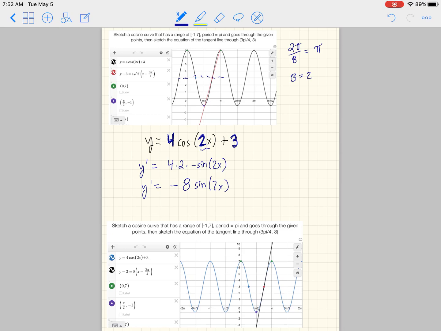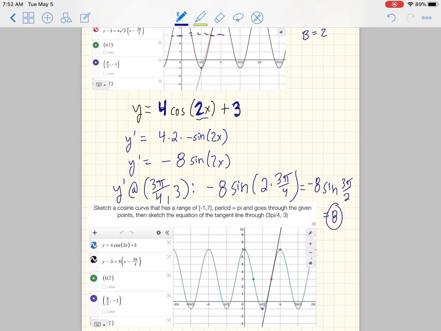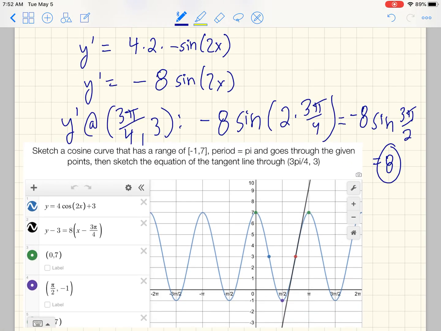So now we're going to find the derivative, I guess you can even write it this way too, at (3 pi over 4, 3). All right, just trying to write it different ways for you. So when you put in 3 pi over 4, remember that reduces, and then we have 3 pi over 2, and the sine is negative 1 there. So the final answer there is 8. So that is the slope. So what I like is how we're just using y equals mx plus b form with the ordered pair, and you're all done. So good job for your efforts on using all that calculus.